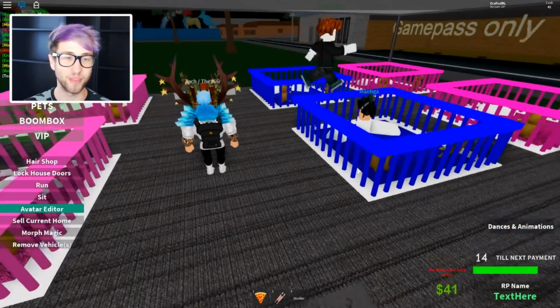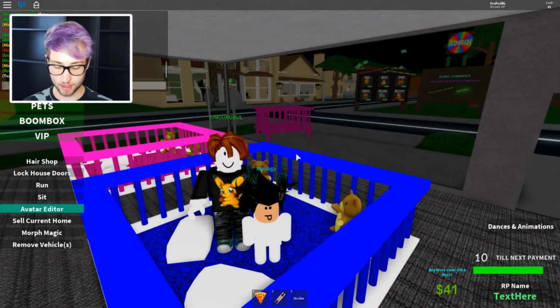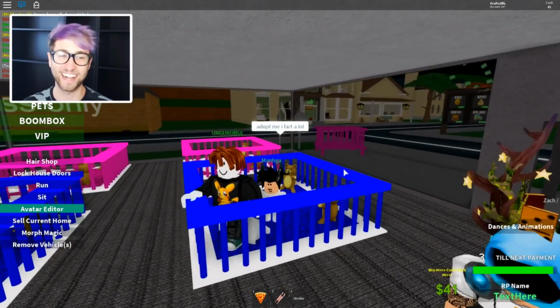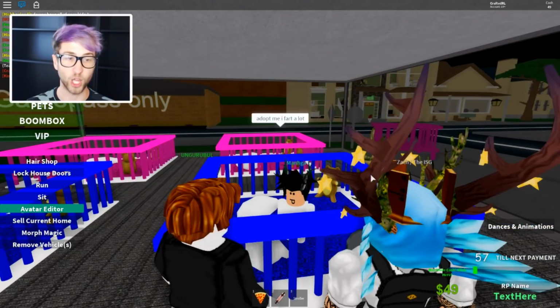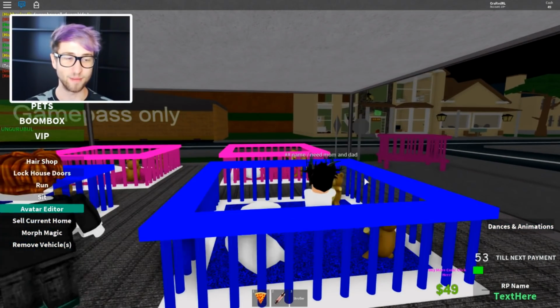I have an idea. Let me try and pretend to be the baby here. And I'm going to say, adopt me. I fart a lot. There we go. How about that? So it looks like the baby's saying it, but the baby's not. It's actually me. They can see my face. I better turn around. Okay. Is that going to work? What's he saying? Need mom and dad.